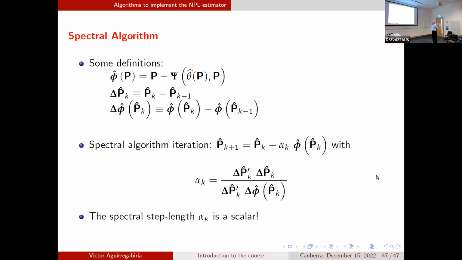What do you mean by the choice of the step? In this definition of the algorithm, you don't have any choice for the step. The step is updated at each iteration according to this formula. There are different formulas, definitely, for the updating of the steps, and yeah, there are trade-offs there.